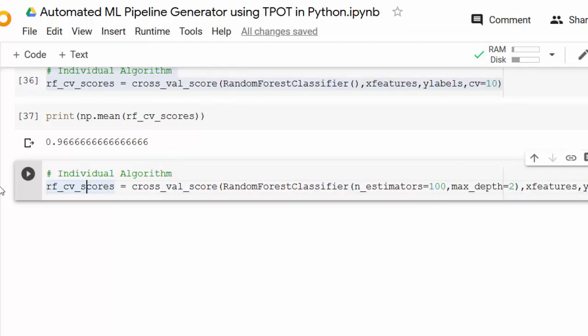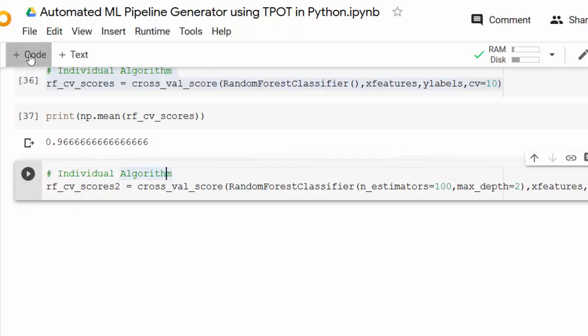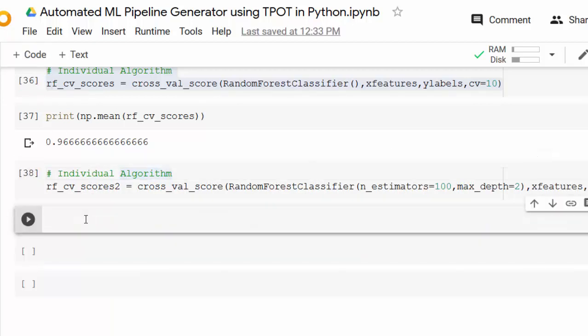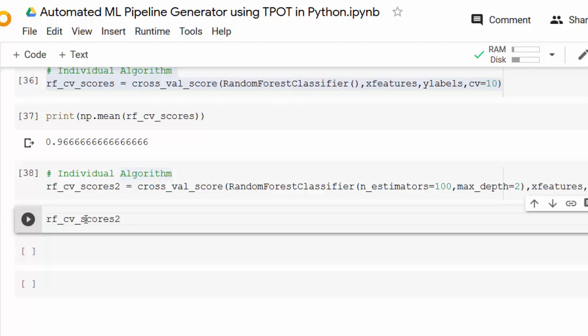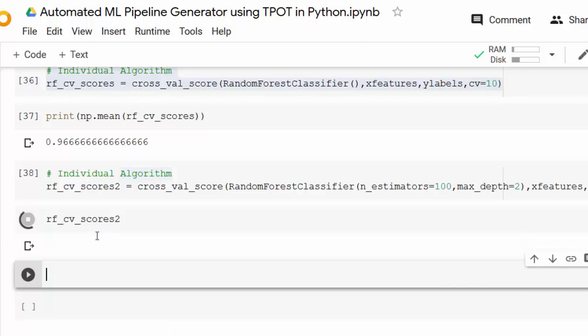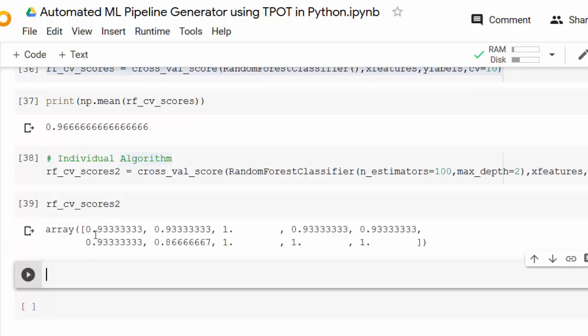So this is going to be for 2. Let's run it and see what we get. Now we can also check it out. If I go back and do this rf CV score 2 and check it out, the best among them gives us 0.93, 0.93, 0.86.